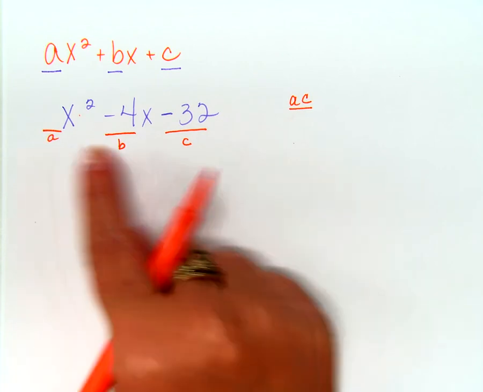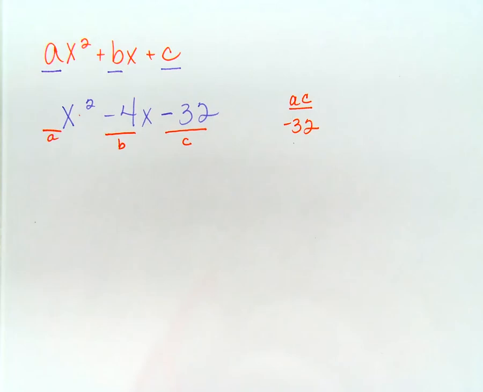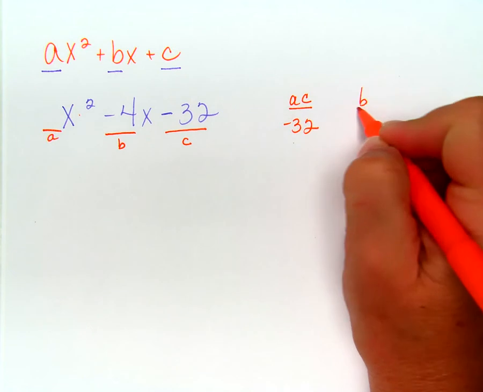Well, what's 1 times negative 32? Negative 32. And like I told you before, I'm taking you all the way through this way that works every time. Slowly, so that you'll feel more confident when we can do the shortcut and then when we get to tomorrow. Okay? The other thing I have to know is B.